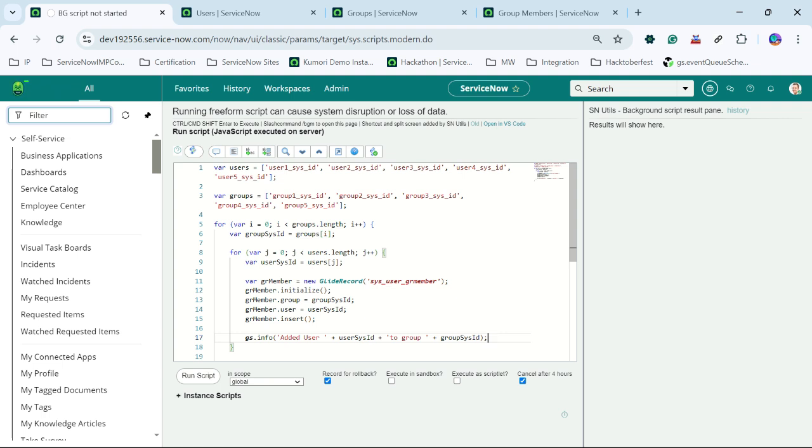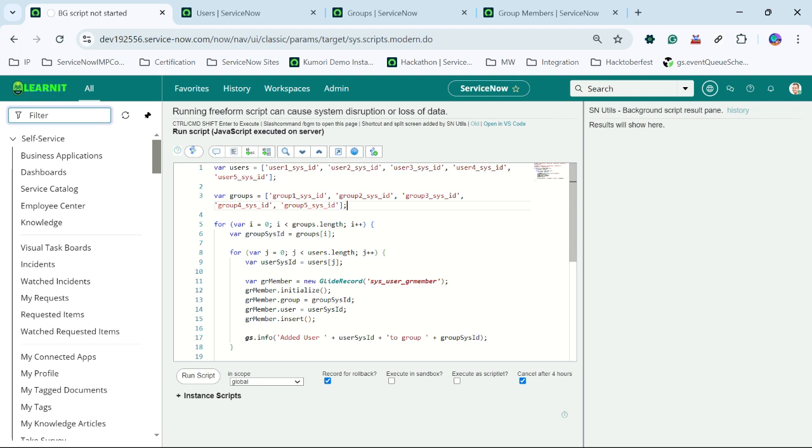Now it will not work because what I have defined, you will see these are the userSysId which is defined, and you can take userSysId using GlideRecord or anything how you want to fetch. Here I will put the sysids manually, and then whenever a real requirement comes, like you have to get a user array from the complete user list and complete group list, then you can use that way also. But I have taken the simple scenario to add 5 users to 5 different groups using our scripts.